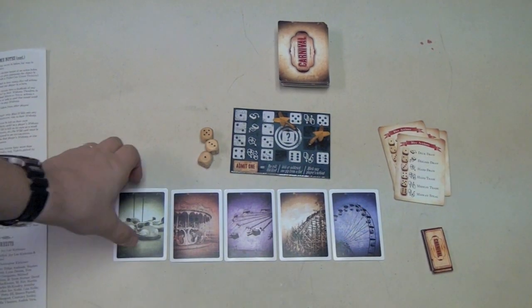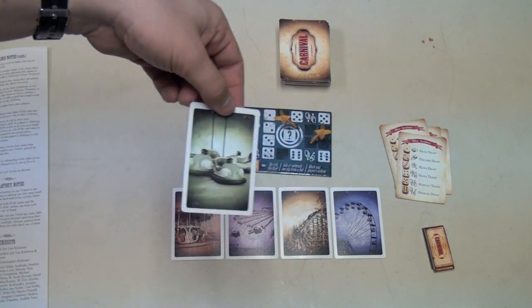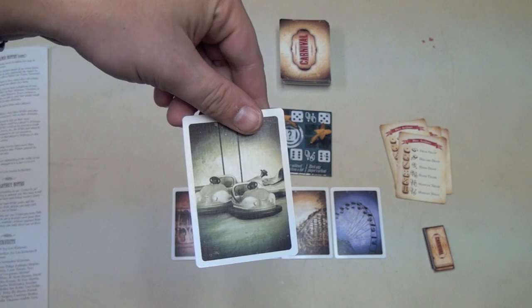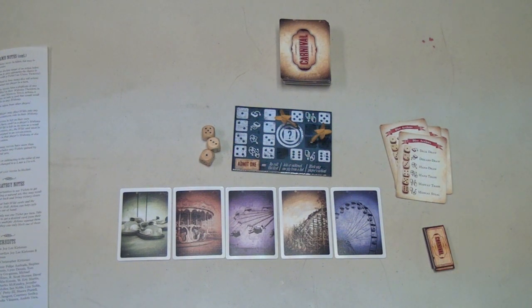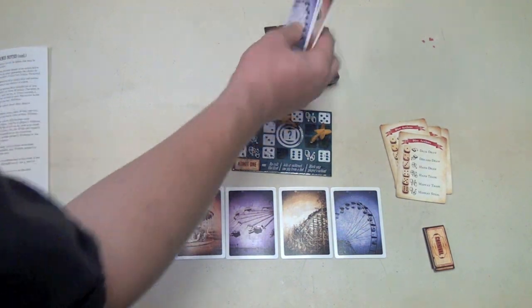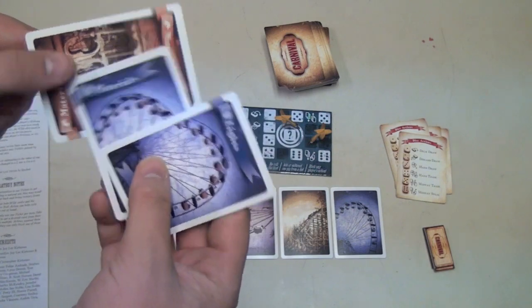At the beginning of Carnival, each player will take 5 different rides that are here, and each of these rides has 2 sides. This has a ticket, which means the ride's open. Before it's open, color is added once it's open, but at the beginning of the game they're not open, and you're trying to open them to win the game. Now, players are going to start by drawing 3 cards, but they're going to have different parts for the different rides.